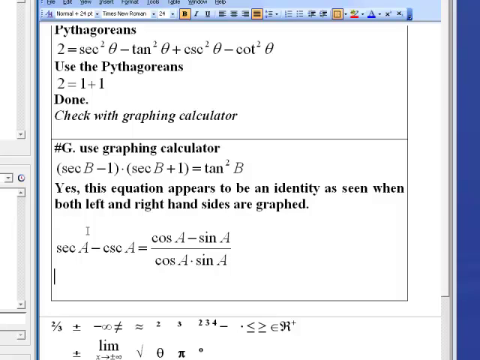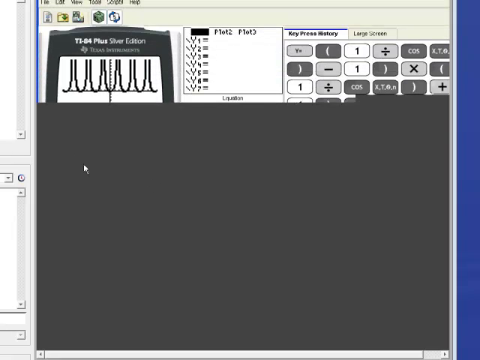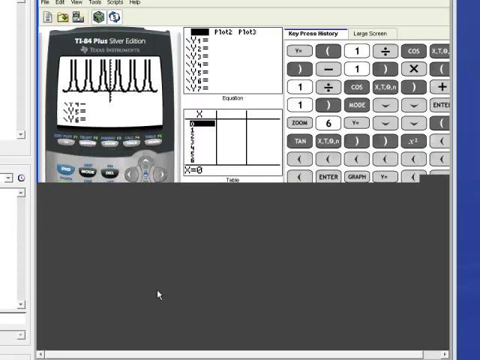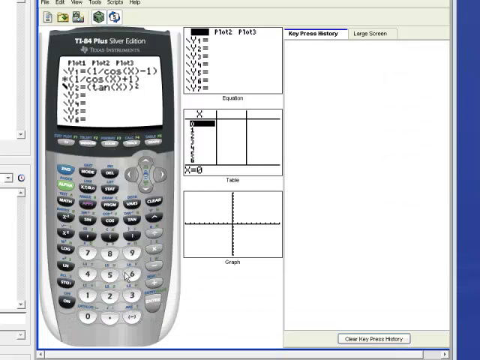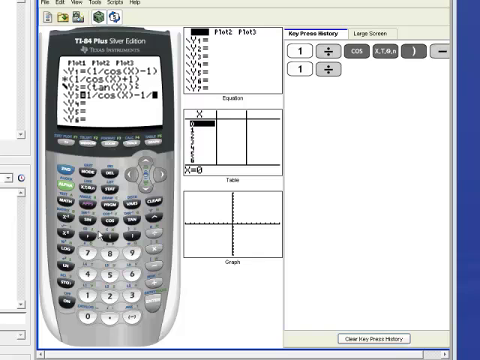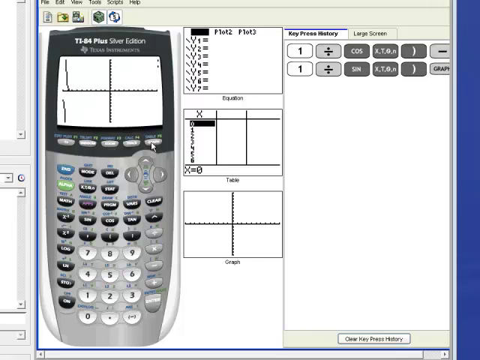Let's go to the graphing calculator. Okay. Y equals, I'm not going to erase these first ones here, maybe I need them later. I just de-highlight them, so it's going to say secant, which is 1 over cosine, minus cosecant, so it's minus 1 over sine, and then we graph. Okay. Whoa, that looks really kind of interesting. I just say because I rarely get to see this kind of thing. All right. Whoa.